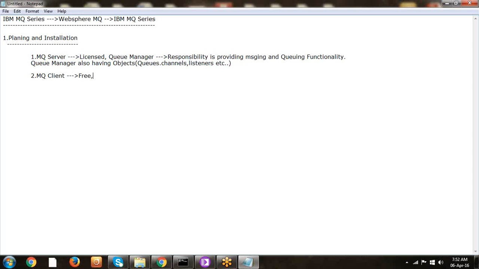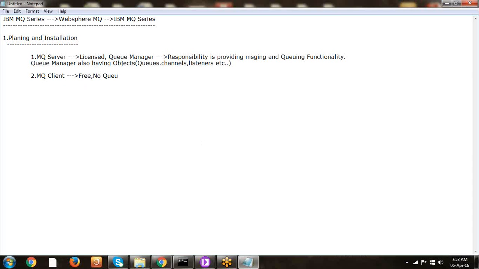Once we have an MQ server license, the MQ client is free.